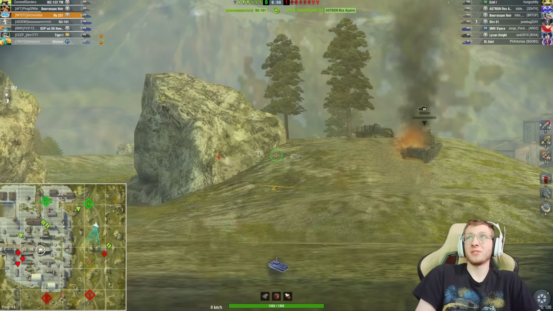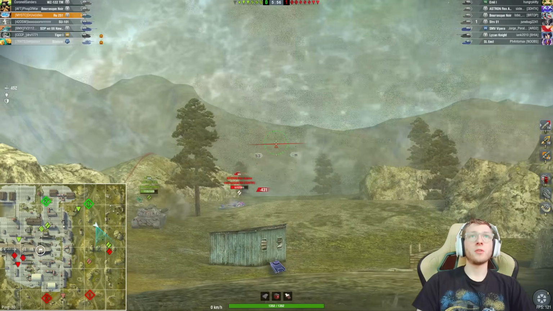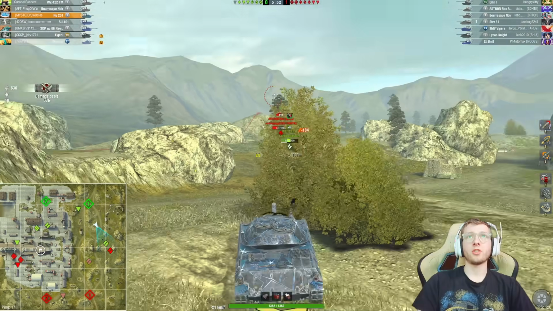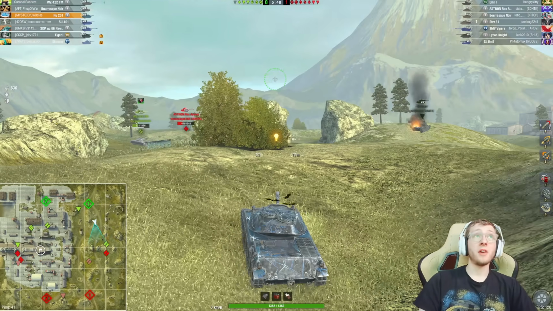Bruh. I don't know what else to say. Alright, well, I'm going to keep chilling here for now. There's no reason for me to make an over-aggression. We have the Astron, who we get another shell into, another 180. However, my 122 TM is throwing his health away.